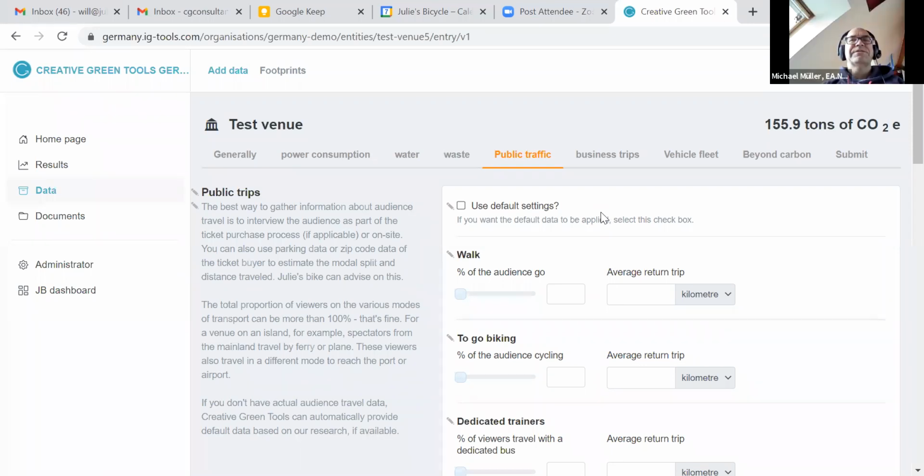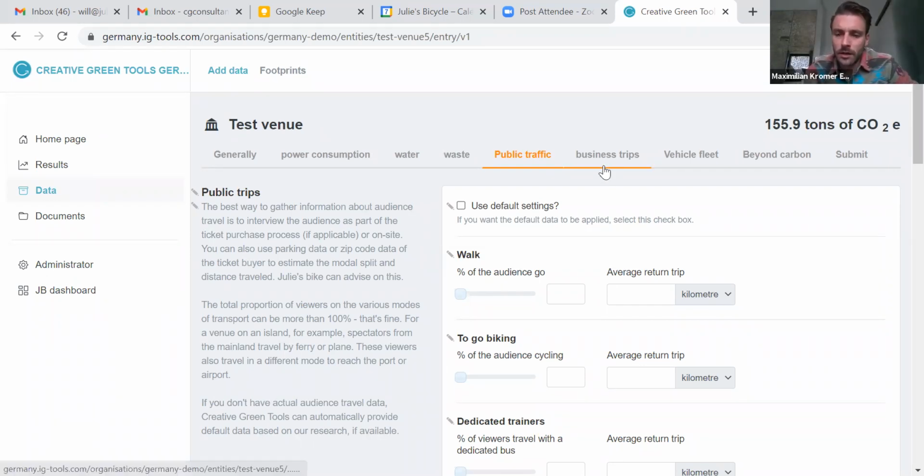We have a questionnaire that we use for our events from the Energy Agency. That works online, and so the audience can say which way they travel and which traffic they use. Yeah, I know what you mean.